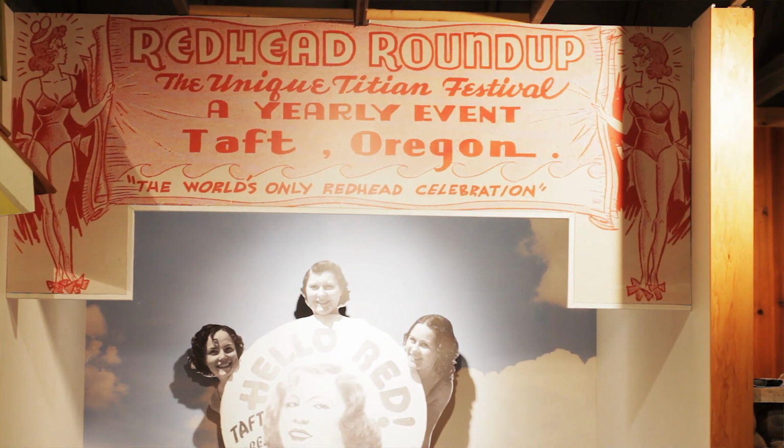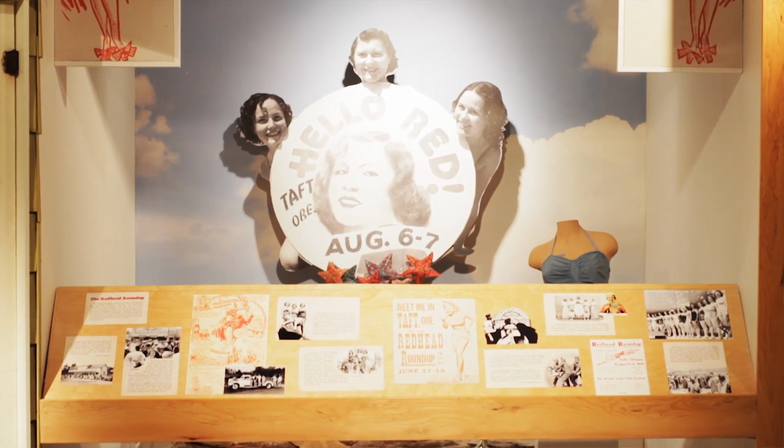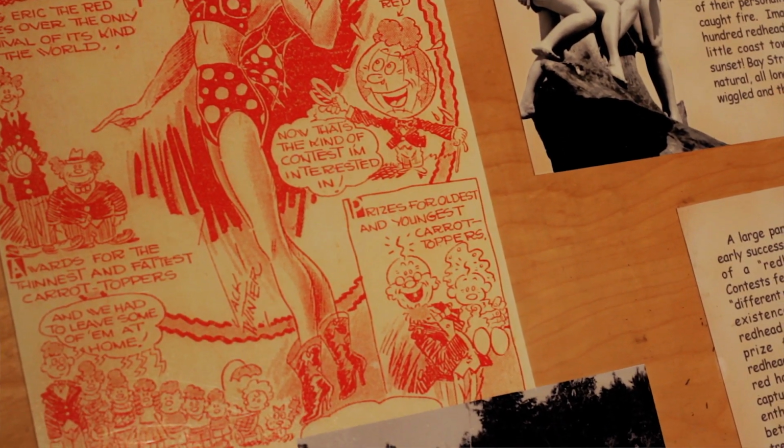Then we have other things that sprung up as a result of this tourism trend. And a few of them were great ideas about how to bring tourists to the area, like the Red-Headed Roundup. The Red-Head Roundup was a favorite in the 1930s because redheads were not prized anywhere in the country, but here they were treated very specially, and it turned into a 3-day event with people coming and prizes given for not only the best-looking redhead, but the tallest, the shortest, the one with the most freckles, the fattest, anything that would distinguish you as a redhead got a prize. Then they had treasure hunts and all kinds of other things.